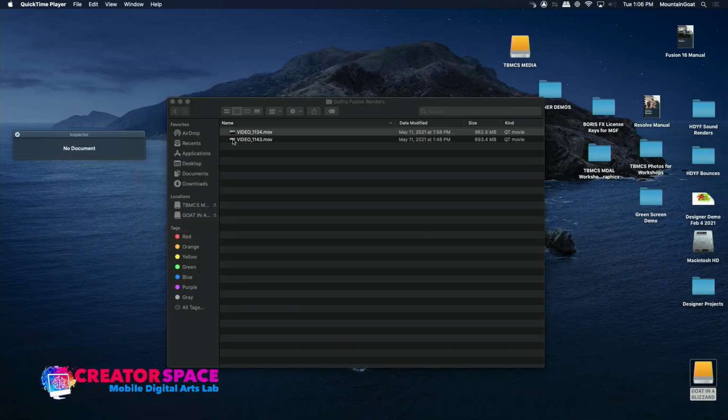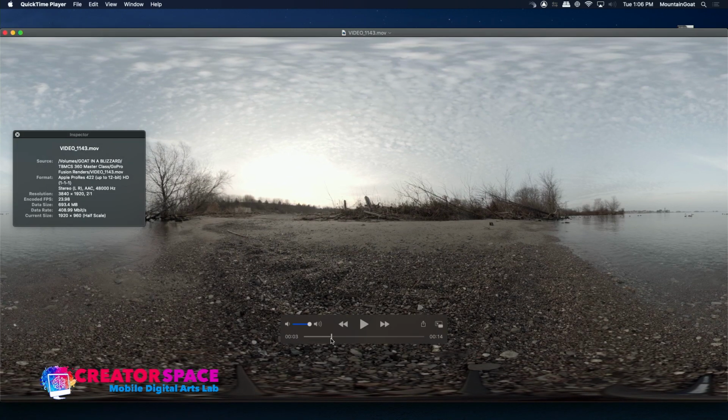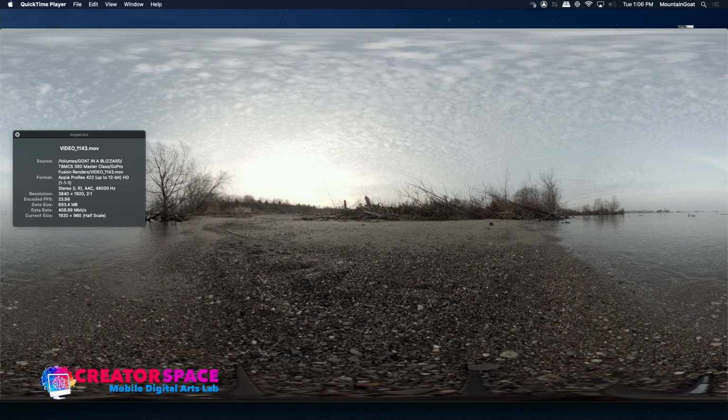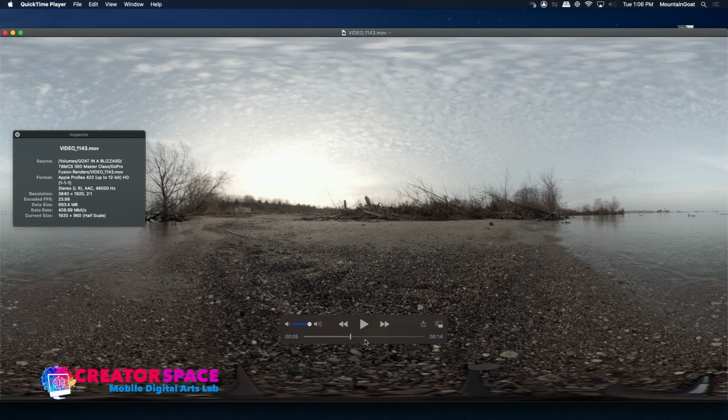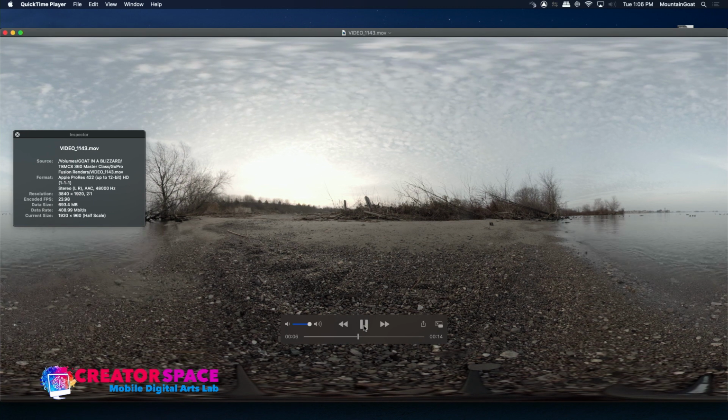So that's one. We did a couple of these, and it took a little while to render, so we didn't spend the time rendering them, but here's another one, 14 seconds. These 14 seconds, I think they took about 8 or 7 minutes, and it's all this magic that's happening. It's trying to get rid of stitch lines, trying to make everything nice and smooth and ideal for editing. So you can see a pretty cool shot, but I can't do anything with this. This is just the equirectangular. I can't move it. It doesn't go anywhere, right?